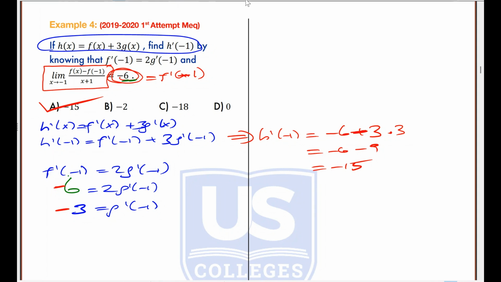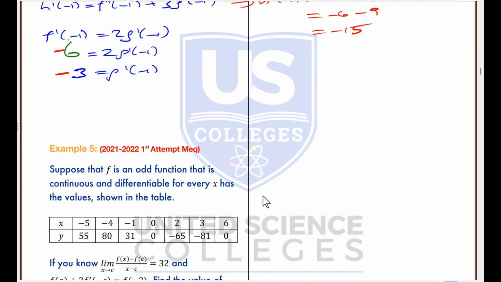So we can see two different topics here. Taking the derivative one by one, and then we use the relation. In order to use the relation, in order to know one of the unknowns, we should know the other one. We know the other one by using the other given. So we recognize that form as the limit form, the third form. It gives us the derivative of the function at negative 1. So when I know what f prime of negative 1 is, I know what g prime of negative 1 is. So when I insert everything back in the equation, I get what's asked. Okay, it's such a nice question.